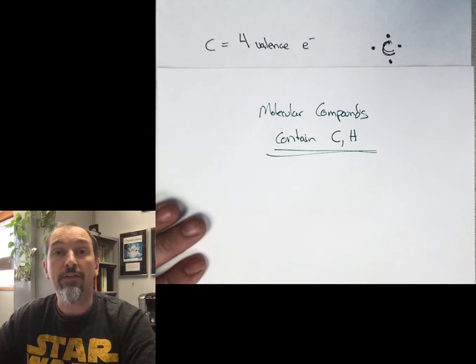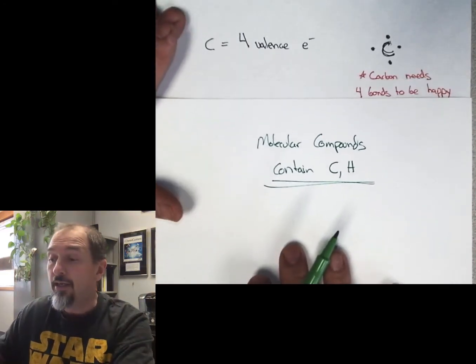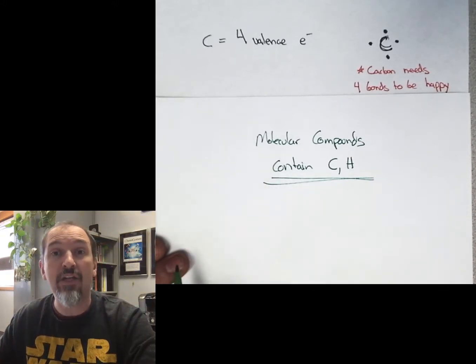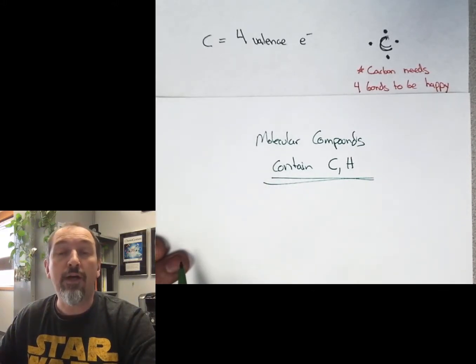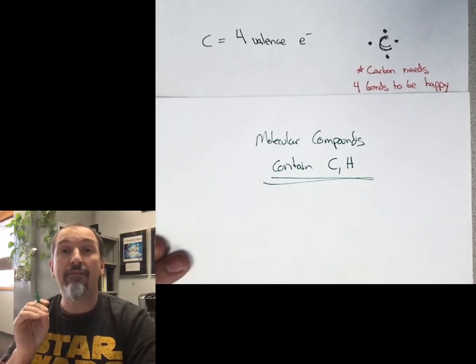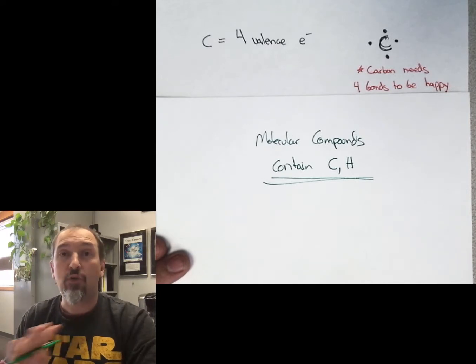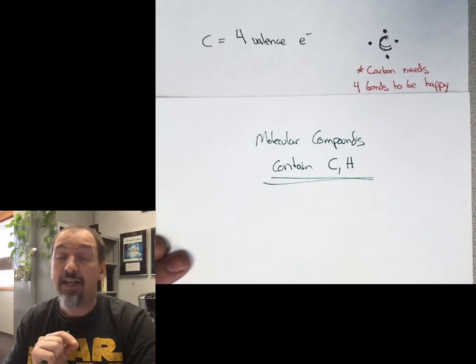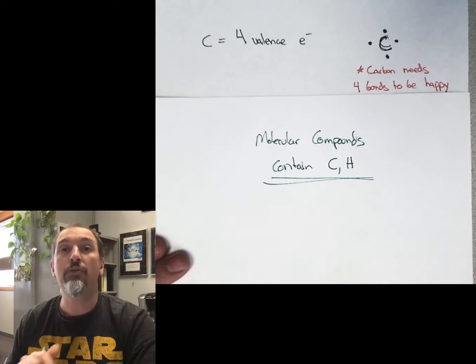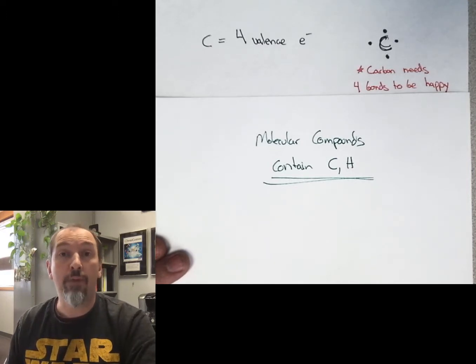Because carbon has 4 valence electrons, you'll remember that it wants to form 4 bonds in order to be happy. In order for that carbon atom to get its octet, it needs to form 4 bonds, pair up those electrons so it has 8 electrons around it. That'll make it stable. So carbon atoms in organic chemistry will always have 4 bonds. In this class, that's crucial. If you look at a carbon atom and it has 3 bonds, something's wrong. If you look at it and it has 5 bonds, something's wrong. Every time you look at your carbon atom, it should have 4 bonds.